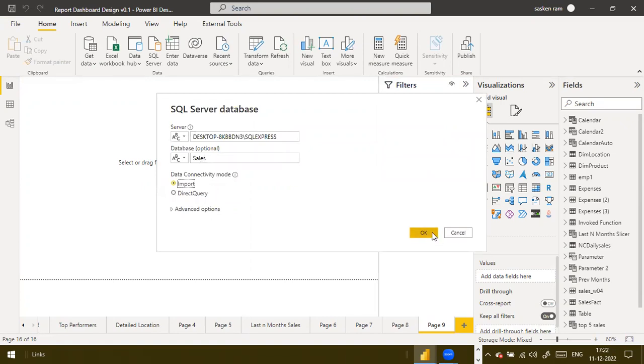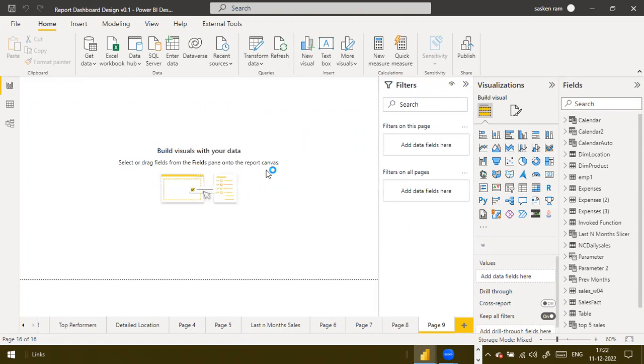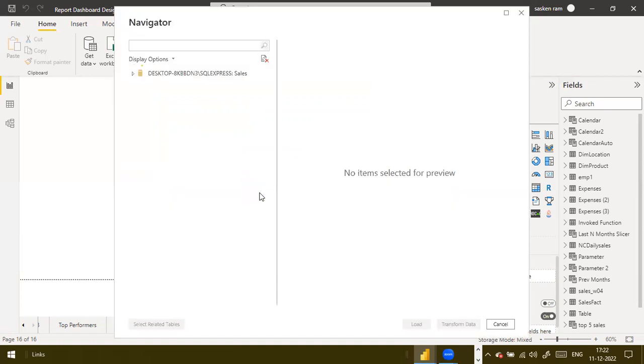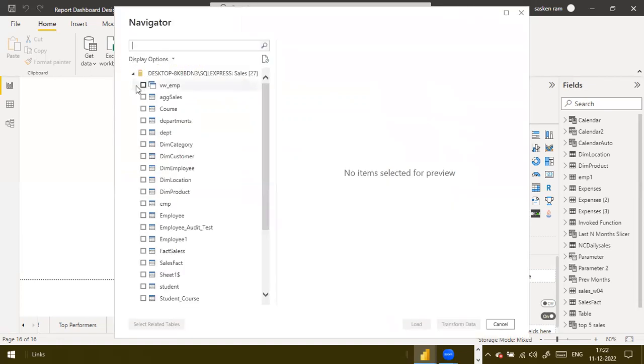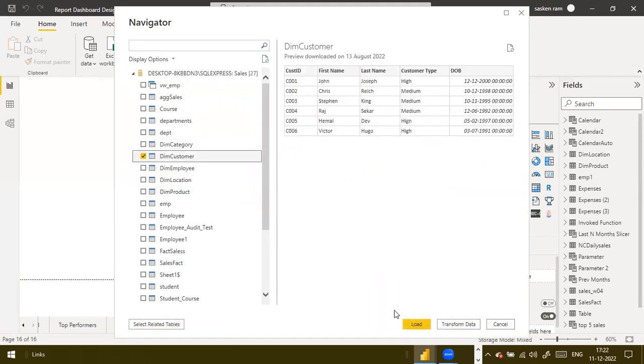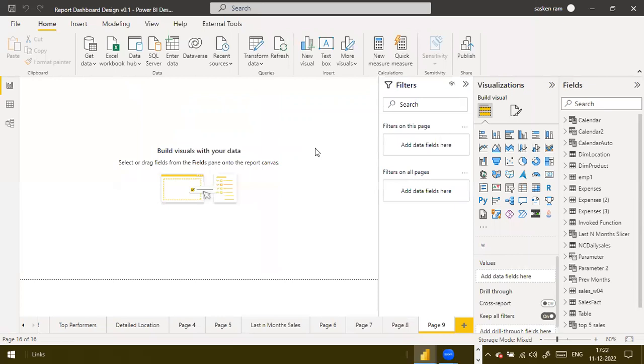Import connectivity mode. And here I can see the date of birth. Okay, load it. Load this data locally into my Power BI Desktop. No direct connectivity mode. Okay, so I just loaded it here.